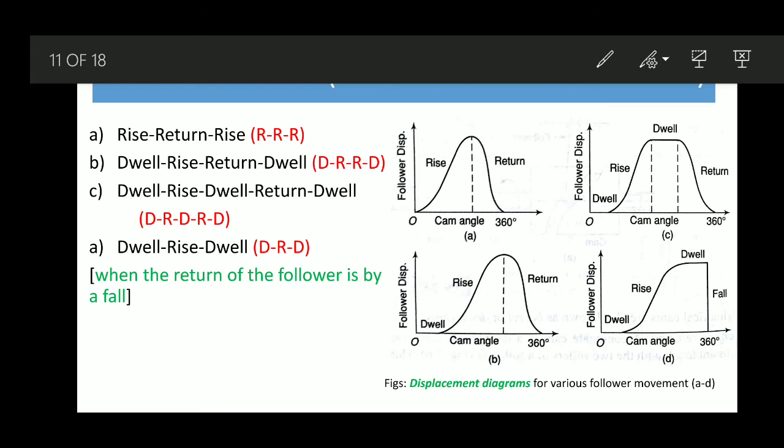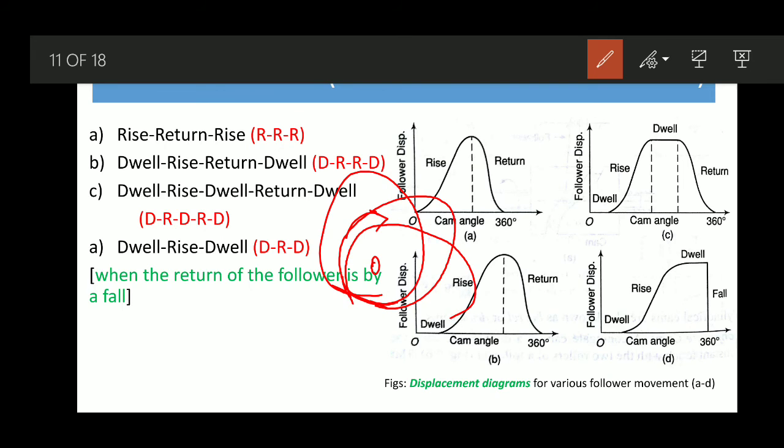Sometimes what may happen, I'm just showing the different possibilities. Suppose this is the shape and this is the center, and it is rotating in this direction. There will be one time when it will be in this position, similarly there will be a time when it will be in this position, and a time when it will be something like this.